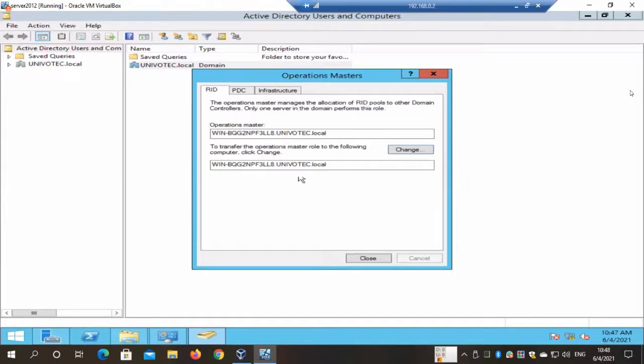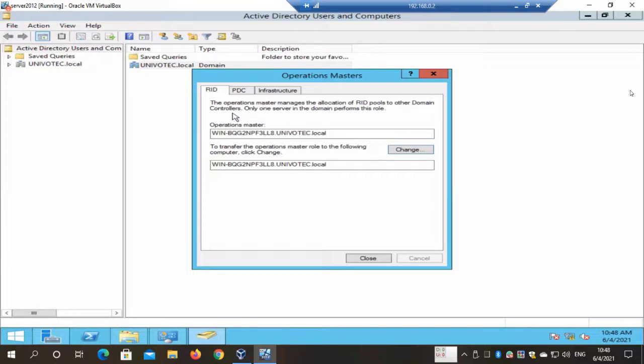The RID master is currently this server, the PDC master is also this server, and the infrastructure master is also this server. The operation master manages the allocation of RID pools to other domain controllers. Only one server in the domain performs this role, so the master can be only one domain controller.